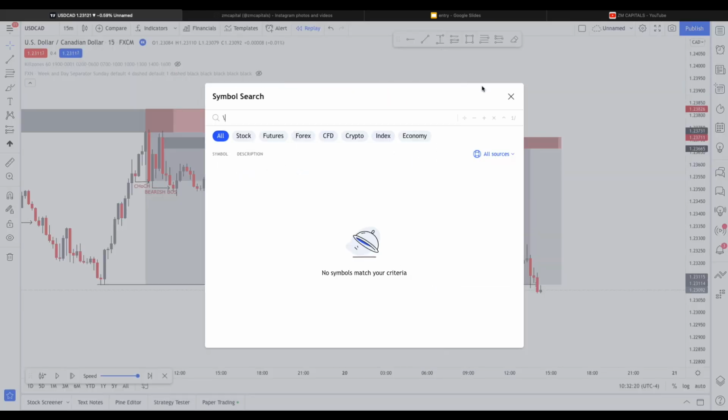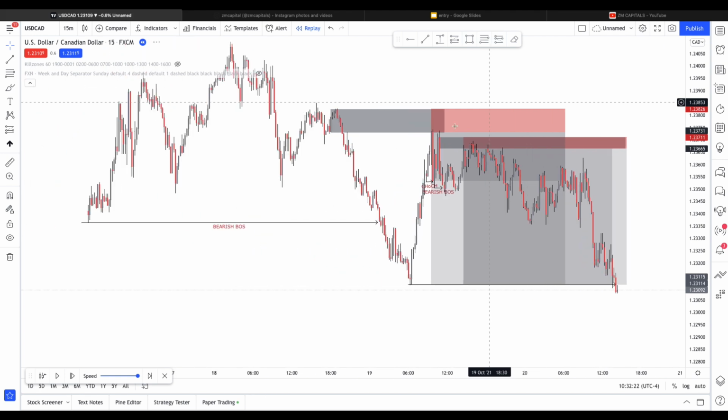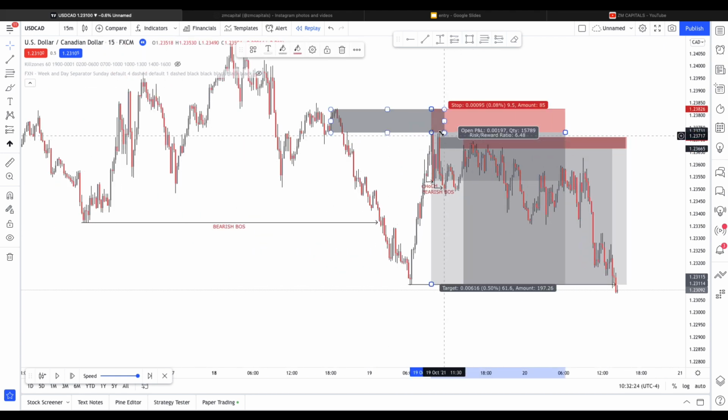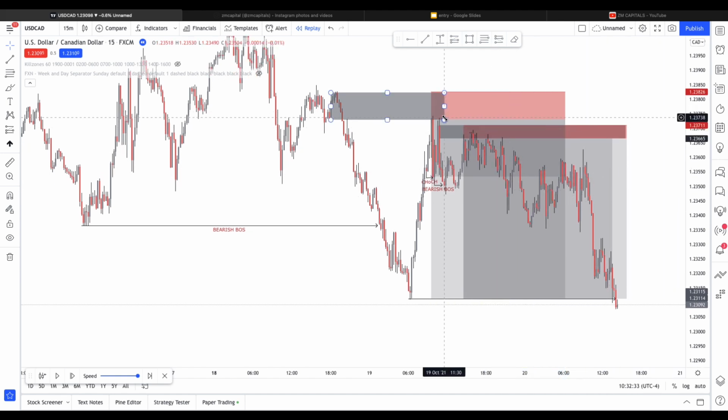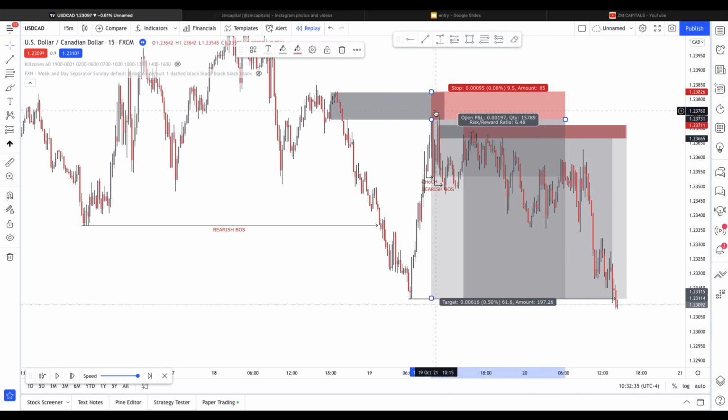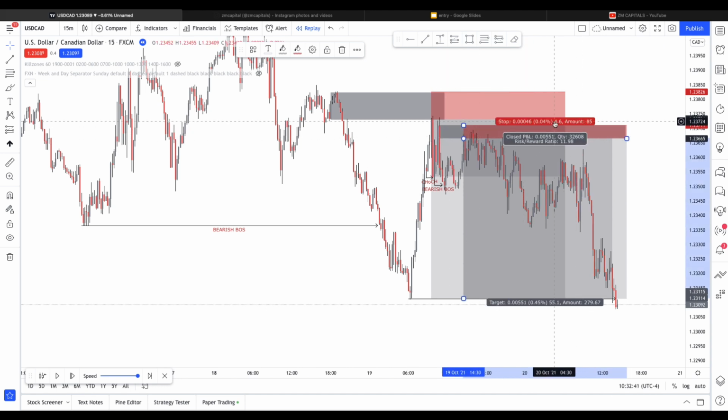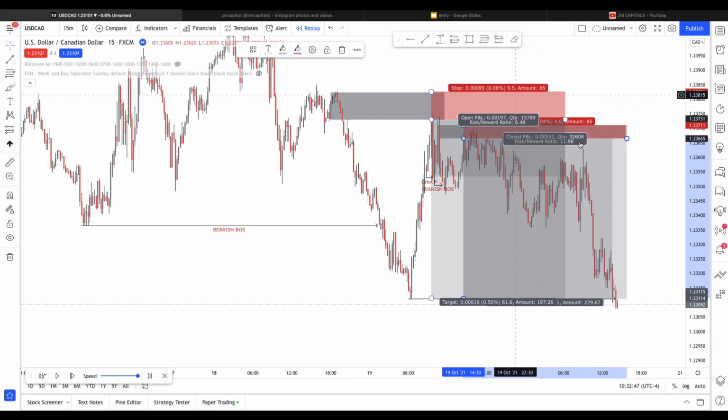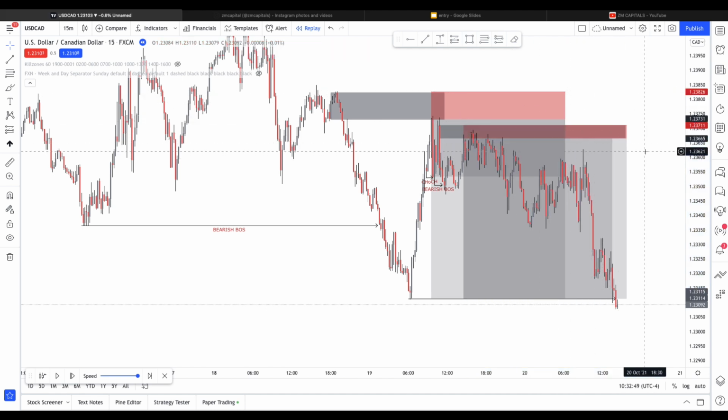Now, I simply waited for price to react off of the zone, as the risk to reward wasn't really worth it. It was a 1 to 6 risk to reward. I wanted to wait for a better entry to maximize my returns. Okay, so now let's compare this aggressive entry to this confirmation entry. This, you would have had a 9.5 pip stop loss with a risk to reward of 1 to 6. Okay, the confirmation entry, a 4.6 stop loss with almost a 1 to 12 risk to reward. Okay, now you've almost doubled your return just by waiting for a confirmation entry.